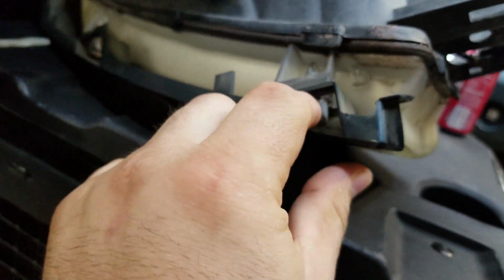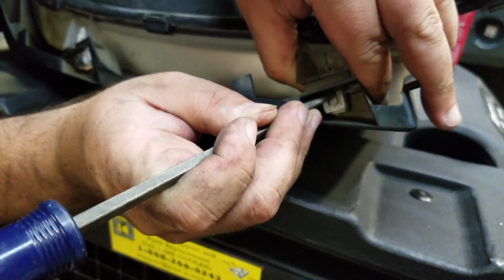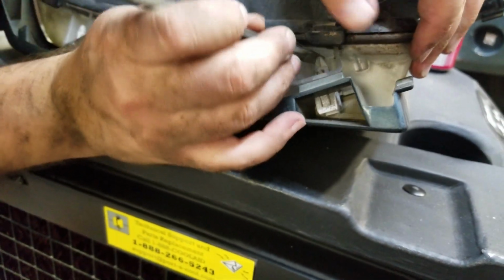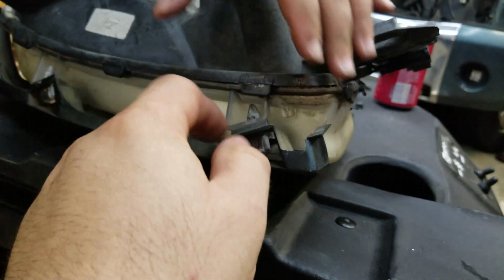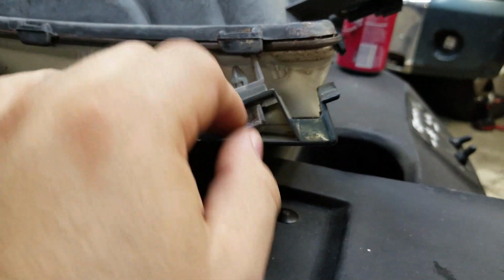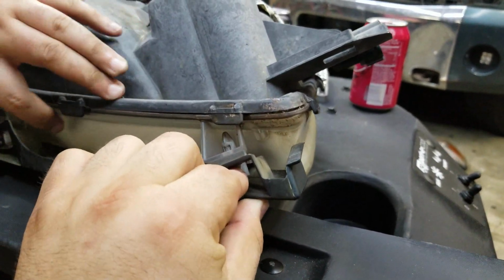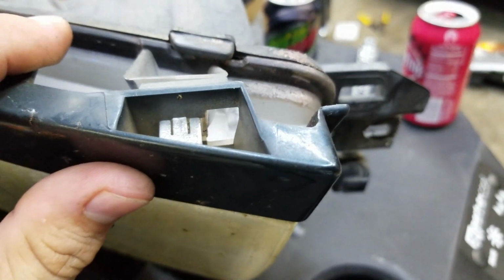So they got this little tab here. I broke it. Push, slide. Freaking A. I wonder if I can pull them out this way. No. Because this is the part that slides out and releases it. I love how you're touching it and it's cracking. So is that released? No. Wow. Yeah, that broke. I told you to be careful. I didn't break it. Yeah, see, there's a better view of it.